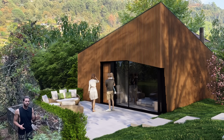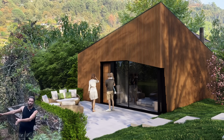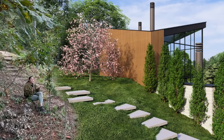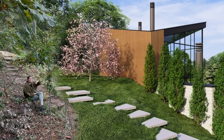But the architect made a second entrance, like an alternative entrance, directly to the bedrooms. And it looks quite nice. We have the deck here, and one of the bedrooms that has a nice view to the nature, which is right here. Coming down these steps, you start to see the different angles of the roof and the house itself. So depending on where you're looking at the house, the angle and the perspective changes. This was a really modern, new concept that the architect suggested for the roof, and looking at it now, it really elevates the double height ceilings on the front side of the house.